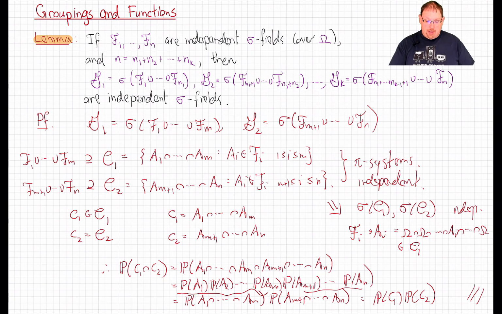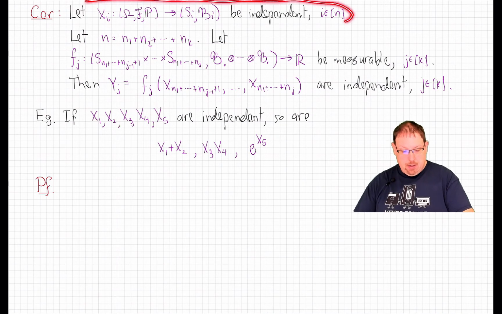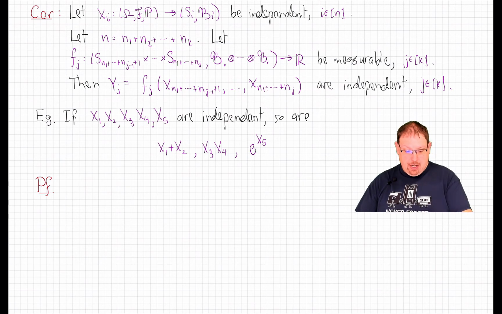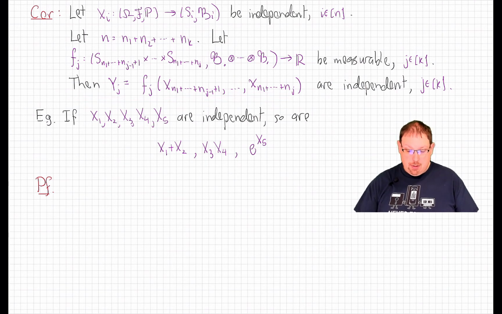Now, a nice corollary of that is that we can group independent random variables. Again, even in this wide general context of having random variables with different state spaces. Suppose that I have a finite collection of independent random variables. Let's say they're indexed by the integers from 1 up to n, and suppose that I have an integer partition of those indices. And suppose that I take any functions of those partitioned collections of spaces. Then the compositions of those functions with the partitioned random variables are still independent. Notationally, that looks like a mess, but this example should make clear exactly what's going on here.